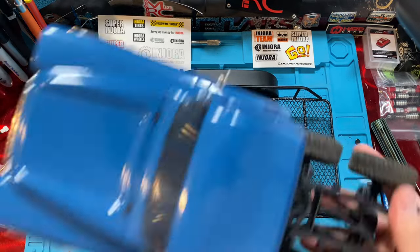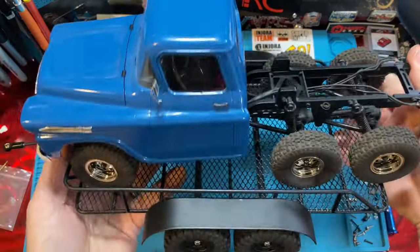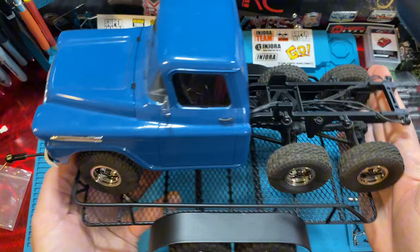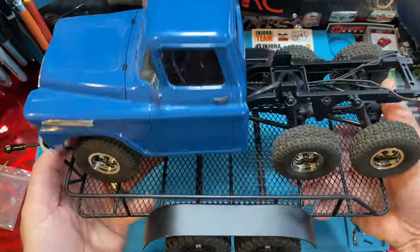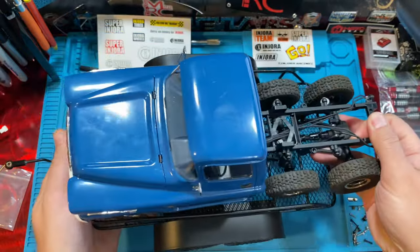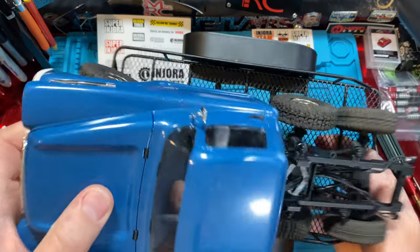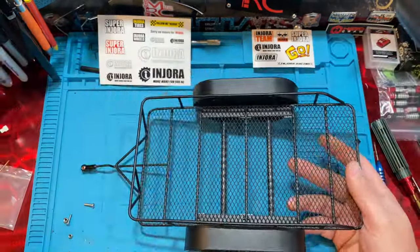And we've got that 6x6. Mind you, we took the bed off. But look at this. Even that guy fits. It's just barely hanging on. But it would hang over just a little bit more with the bed. But the tires are all on there. So, good to know. Another one that could be kind of cool pulling the trailer. We don't know what we're going to do with the bed on this guy yet, but we'll do something.